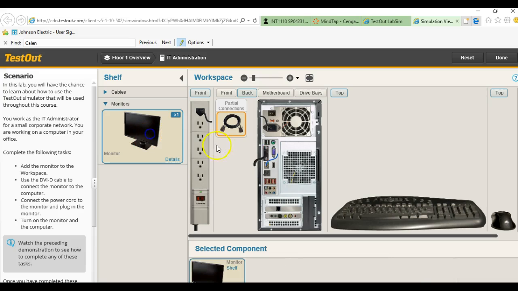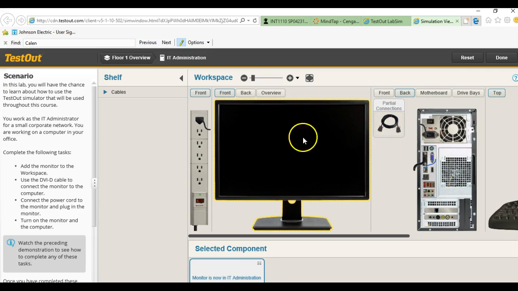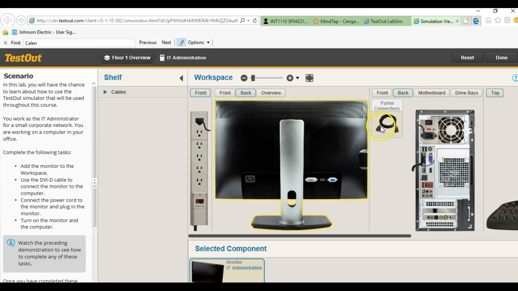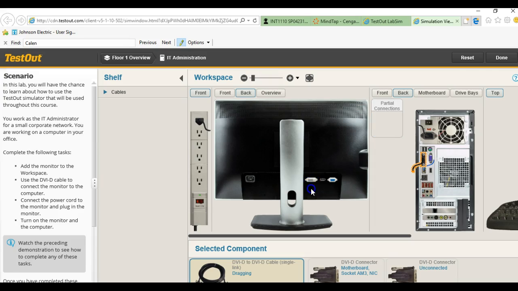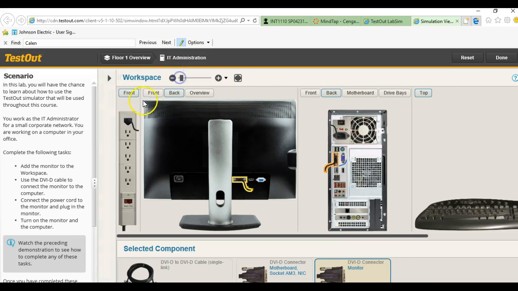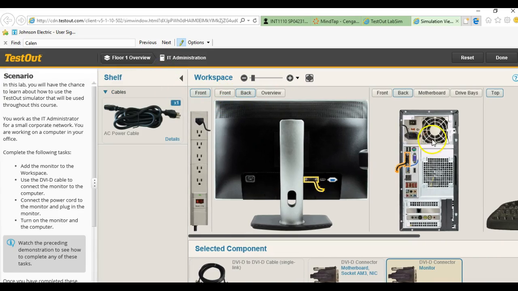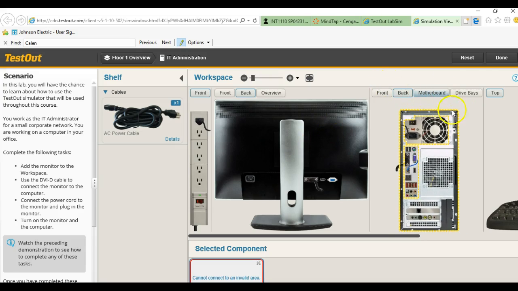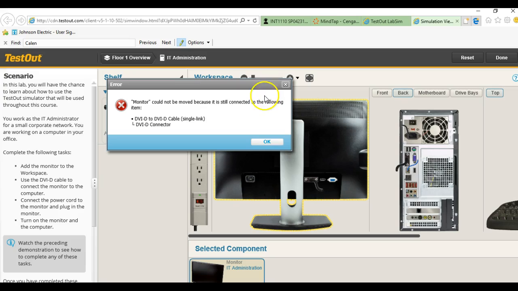With our monitor, we also want to connect our monitor to our DVI cable, right? So let's go to the back. We're going to take that and connect it to the DVI port. So now I've connected this DVI port to the monitor DVI port. Now we can continue on with cables, or we can go back to the shelf. We could go front, back, or switch views on this. So I think that's just simply to go back and put the monitor on the shelf.